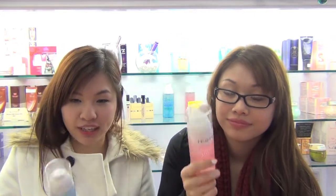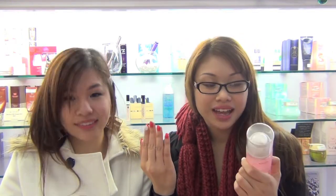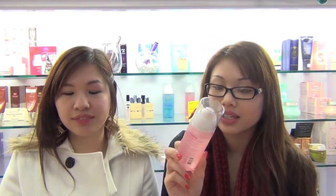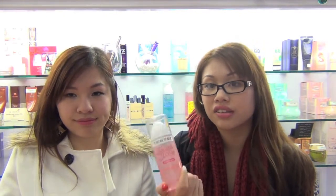How you use this product is you have to wash your face — it has to be clean. Why it's called the 3 Second Starter is because within three to sixty seconds of washing your face, your skin absorbs the most ingredients. So you apply this three seconds after washing your face; it absorbs more quickly. You would use this as a toner and then afterwards apply your moisturizer and serum.